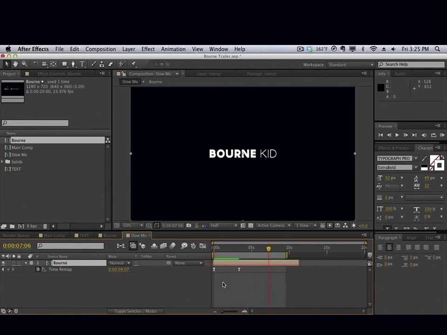Let's go ahead and enhance it just a little bit more, because as you can see, right when the text forms here, it kind of just stays still. And we want to add some subtle movement so it's not too boring. So let's hit P on the keyboard to bring up the position here. And we'll hit a keyframe. We're going to hit U on the keyboard. And then we want to apply the position keyframe just a little bit before the text forms here, so we just have some leeway.